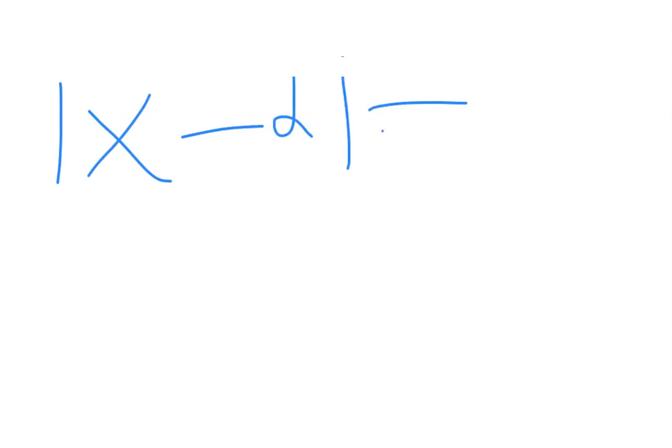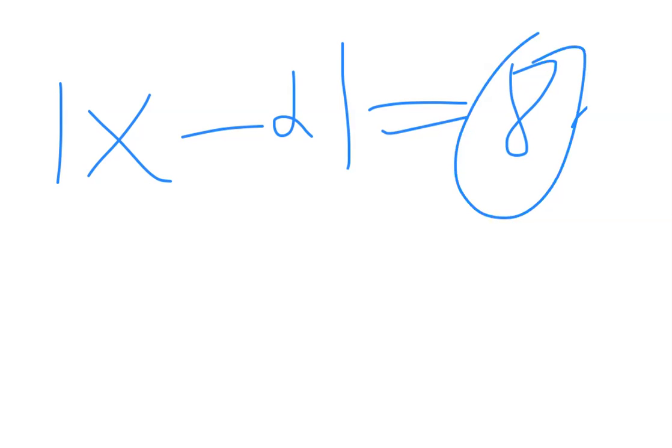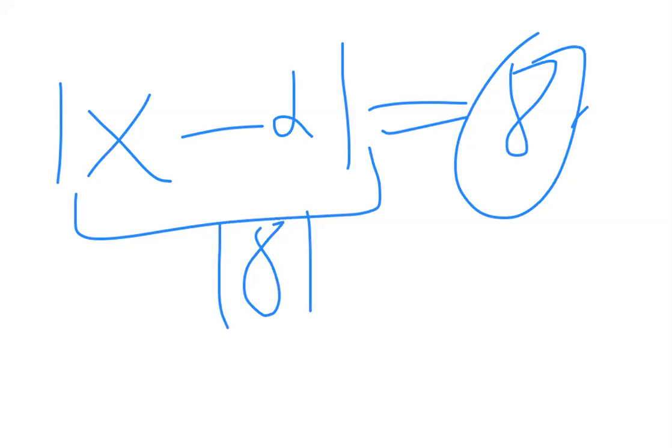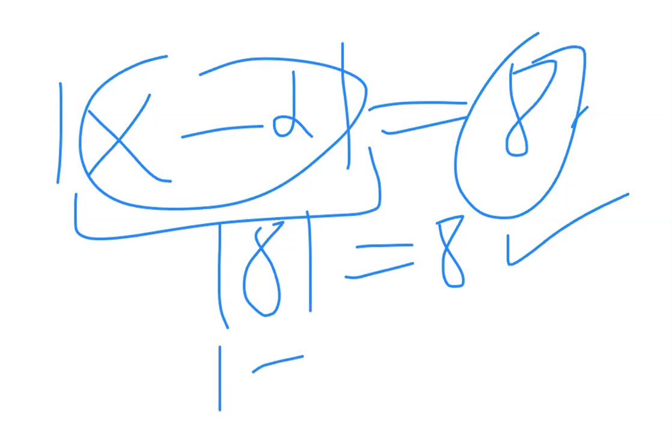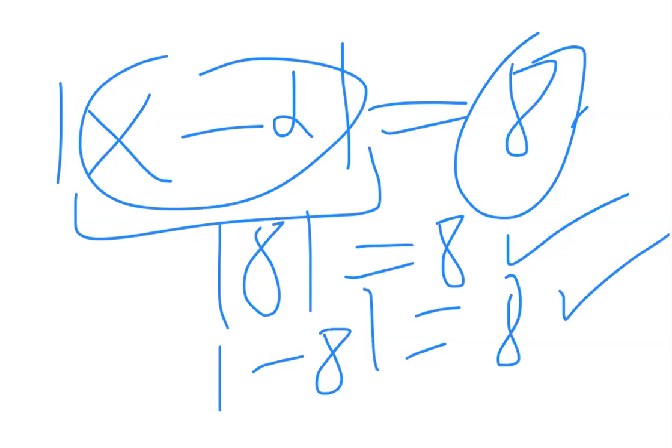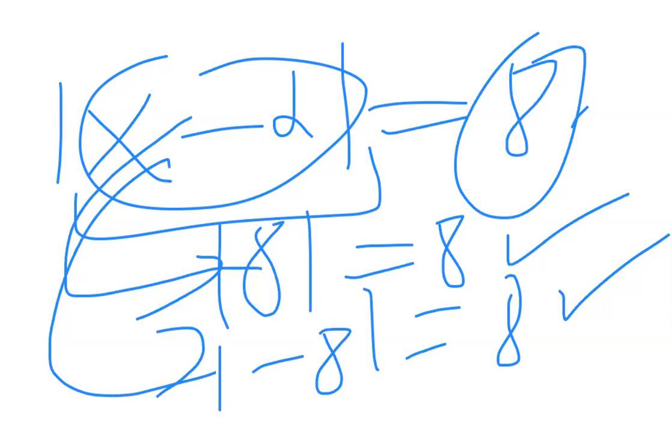All right. Now this is just an algebra equation, absolute value. If this equals 8, that means inside here, what can it be? It can be 8 because the absolute value of 8 equals 8. So that's your answer one, this thing equals 8. The other thing is negative 8 because that also equals 8. So how do you do this? You just set this equal to this, set this equal to this, and solve. And there will be two answers because of absolute value, negative and positive.